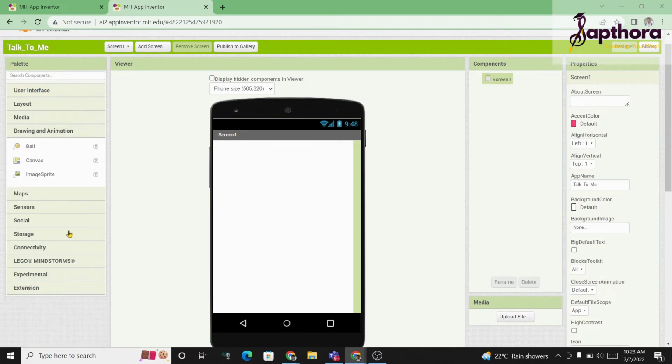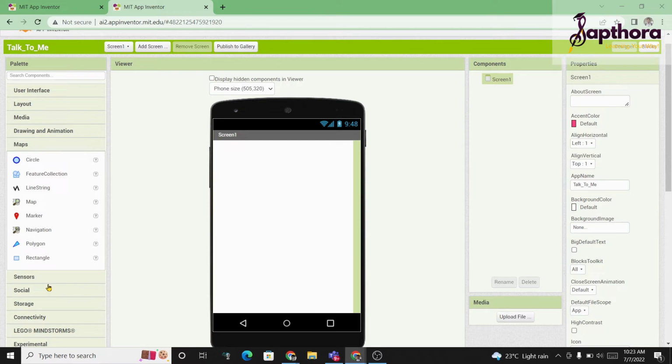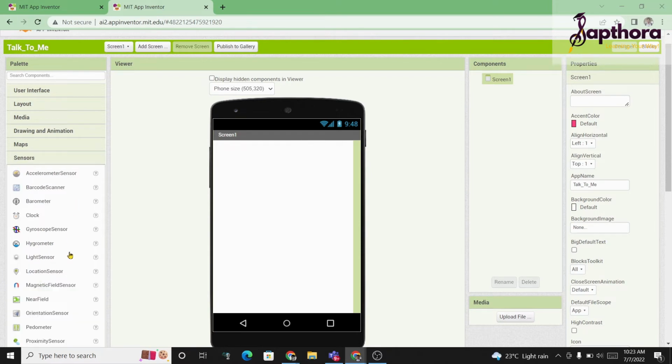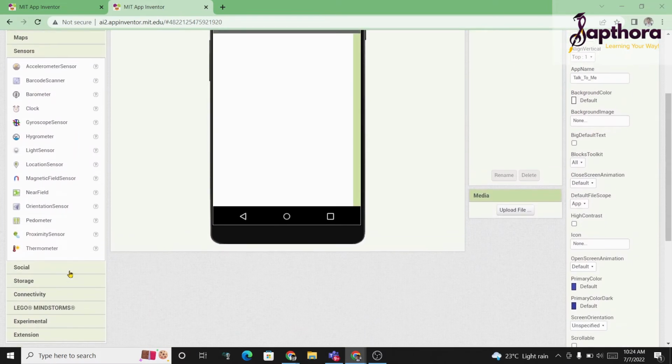Then there is Drawing and Animation, where you can put a canvas, write something on it, and use it as a painting app, along with other features like this. And we have Maps and Sensors. These are the sensors I was talking about.